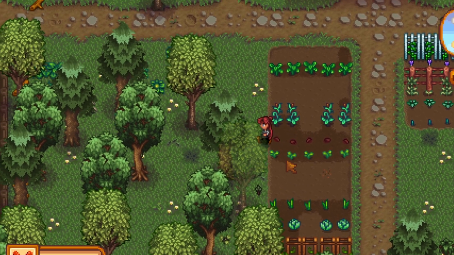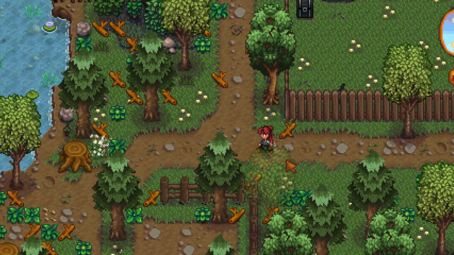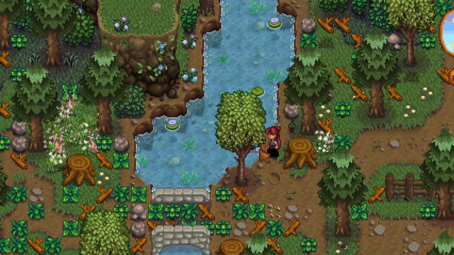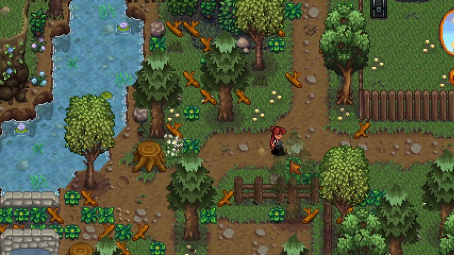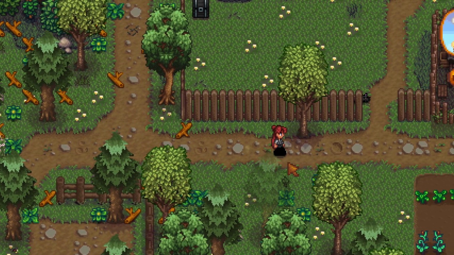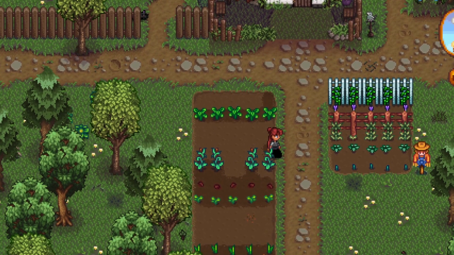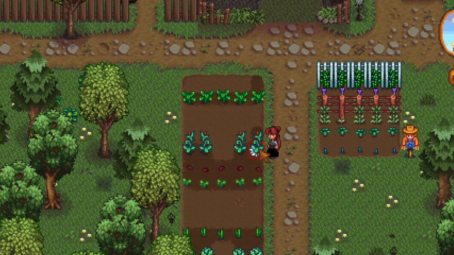I gotta go get more water, because we can grow more in the next seasons after we build our kitchen, which I think is our first upgrade on the house. But it's gonna take me a little bit to get there. I'm in no rush in this game. I'm not trying to have a bunch of goals that I'm gonna meet. Oops, I forgot to water that one.